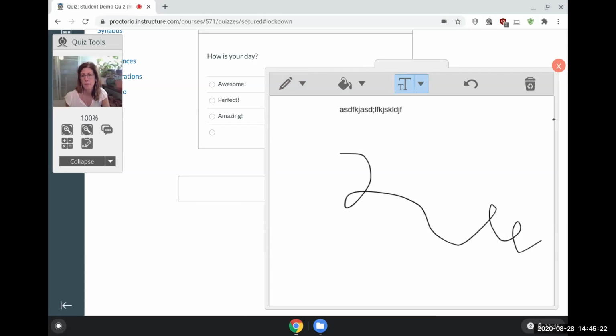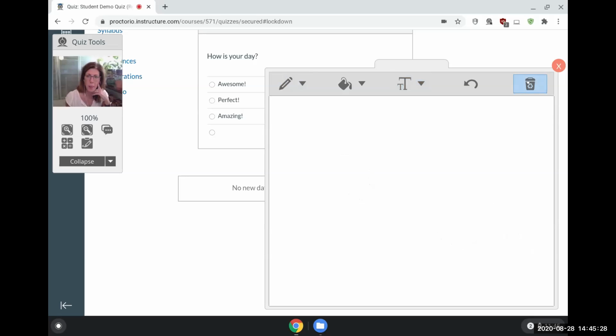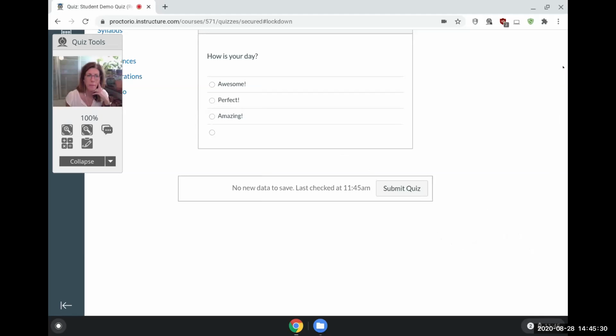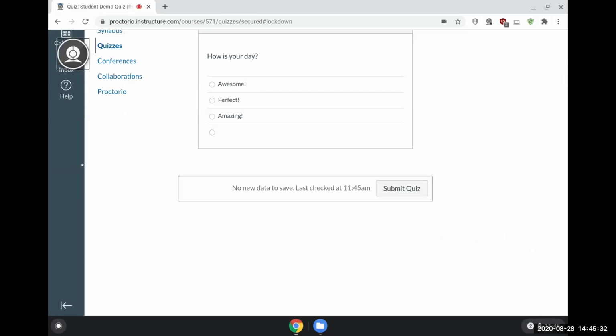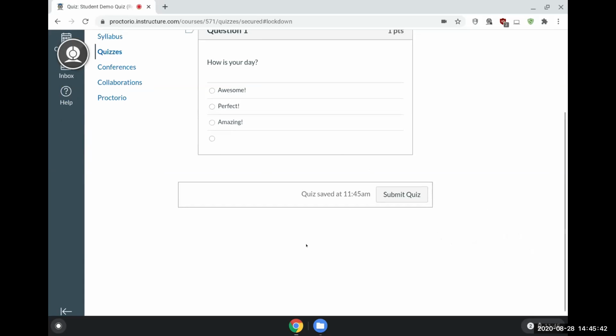And you can delete it. It actually gets deleted once the exam is submitted anyways. If you came in again, it would be clear. And finally, if this is too distracting, students can collapse and there'll just be a bubble there. Everything's still the same. They still have access to all the same stuff. It just goes away so they have more clear screen here.